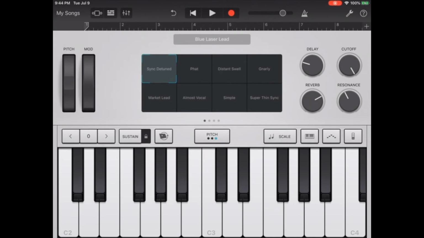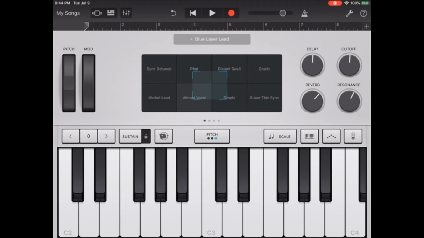Okay. So this is kind of neat. Watch, I'm going to drag across the keyboard and watch what happens. See that? I can also just tap the keys. Beneath where it says Blue Laser Lead, at the top center there, we also have this little area, which you're probably familiar with, which is so cool. There's that, and other controls across that little panel there, which you can see, that's kind of neat.